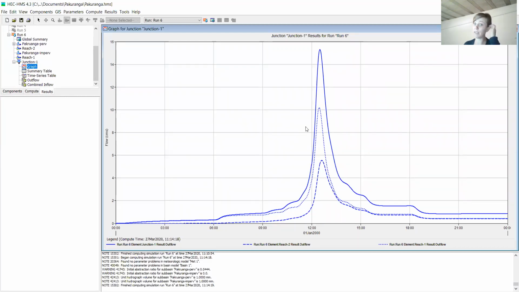And then it's just a matter of checking this data against what you got from your TP 108, making sure it's generally pretty similar, and then reading through the instructions and finishing off the report and whatever else is asked for your project. So hopefully this is a helpful guide to help you use HEC. I do not proclaim to be an expert at all, but hopefully this gets you enough help to get your model running. Any questions, send me an email, and have a lovely day.